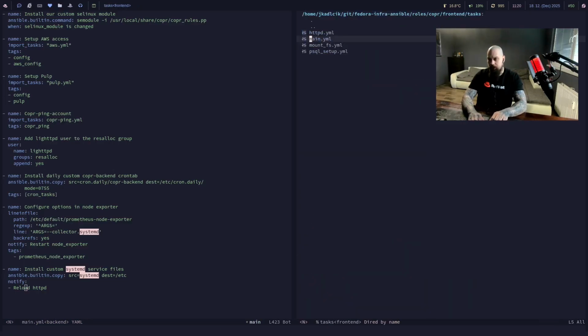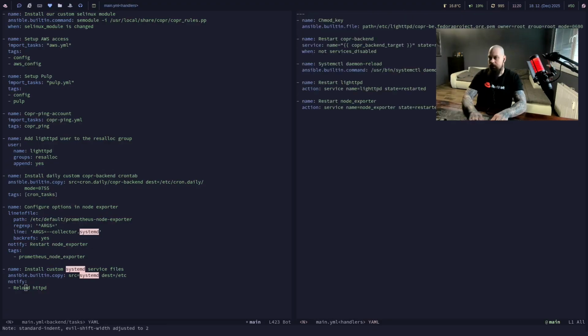However, here, notify reload HTTPD is nonsense. So we need to take a look, what should we notify, right? So we go to backend, handlers, main, and here is restart light HTTPD. So we will probably need to do that. Do we need to do the systemctl daemon-reload here somehow?